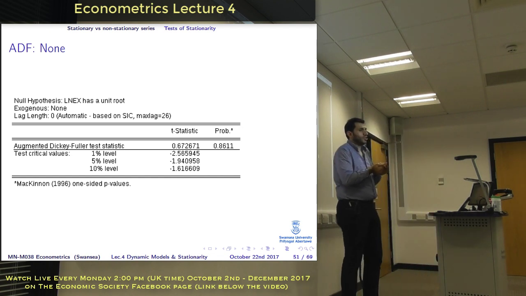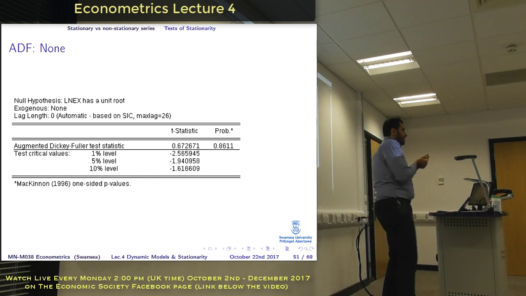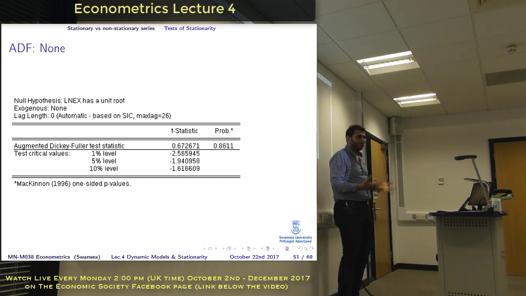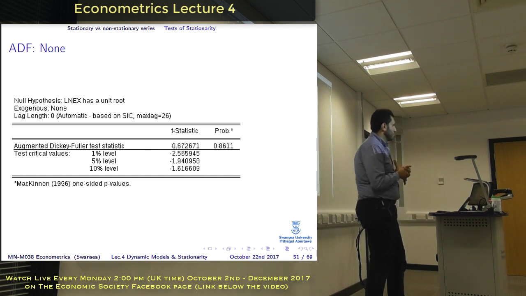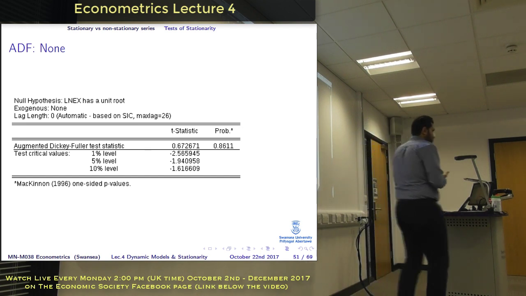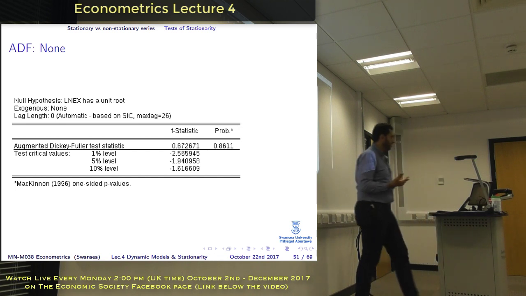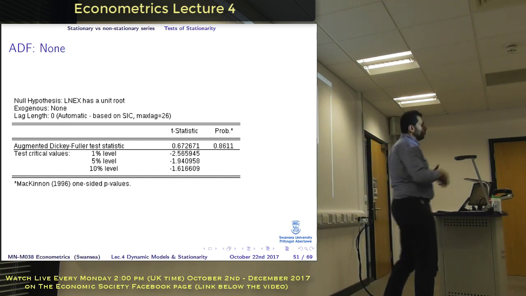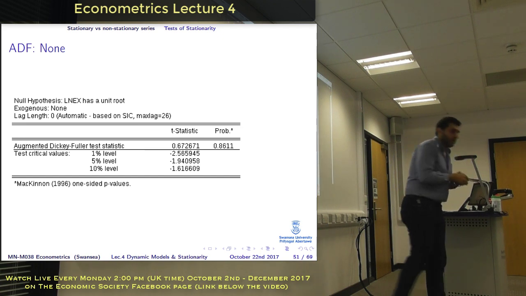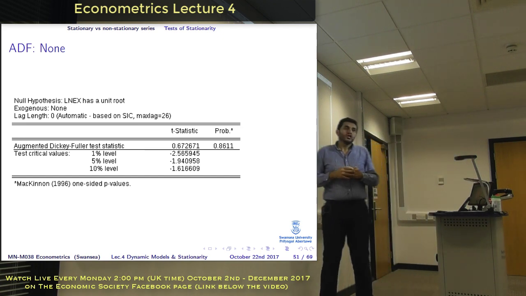So you could have a meaningless regression, and the very naive example I gave is that if you run a regression between your height and GDP or your income, you might find significant results and a significant coefficient, which obviously is not true. Your height wouldn't determine the GDP or your income.